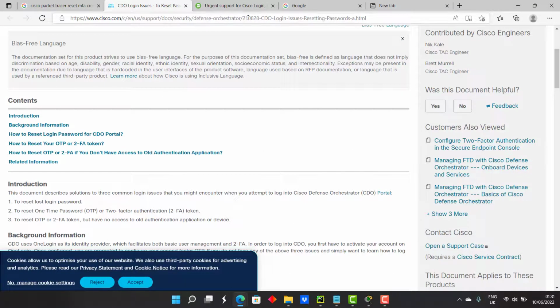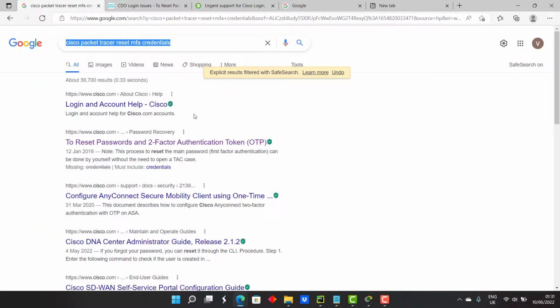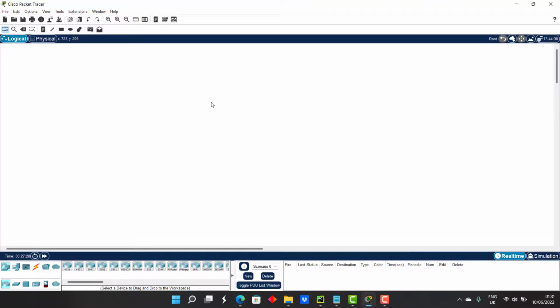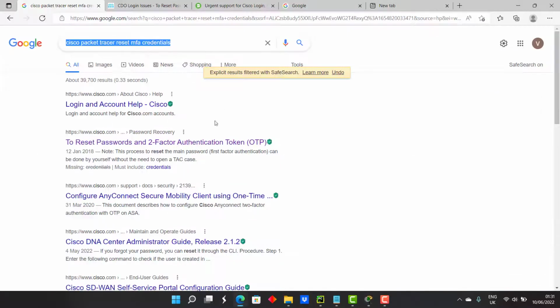I just thought of sharing it with you guys because I know it's very difficult. People reset their phones or delete the apps by mistake, and then it's very difficult to create a new NetAcad login, and it really gets into a very messy situation. So if you are stuck or if you know somebody who's stuck, please share this. It's really helpful. Thank you.